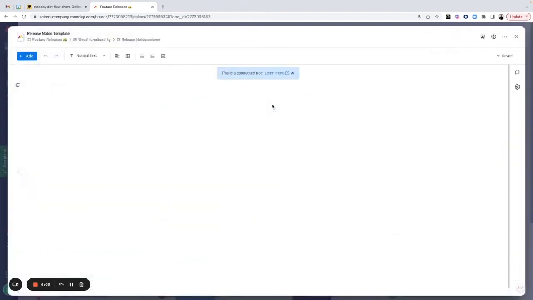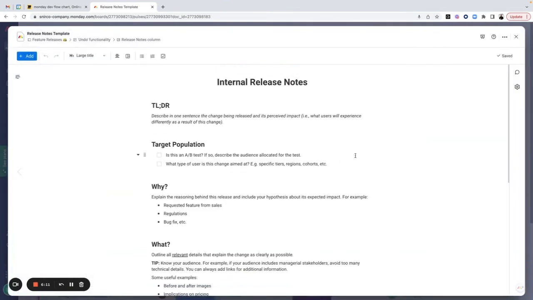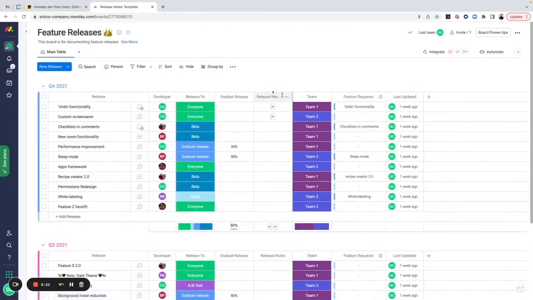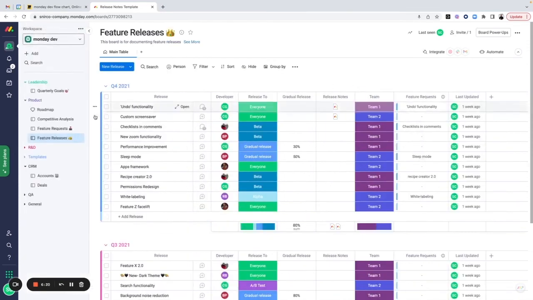So again, using the Monday work docs, we're able to list all the release notes that we might have: what has changed, why did we do it, what are the technicalities behind the scenes, and so on and so forth. So everyone has easier access to everything and the knowledge base lives within the platform here. This can also be attached, as we saw before, to the feature requests. So not only the product roadmap is affected by the feature requests, but also the feature releases. So as we mentioned before, once we're connecting a feature request to a feature release, we're able to then communicate this automatically to anyone who subscribed to those updates.